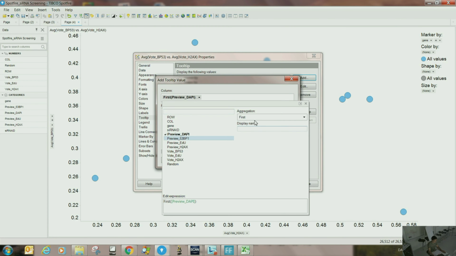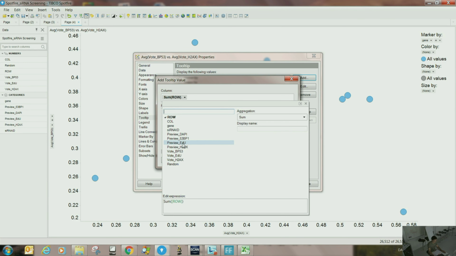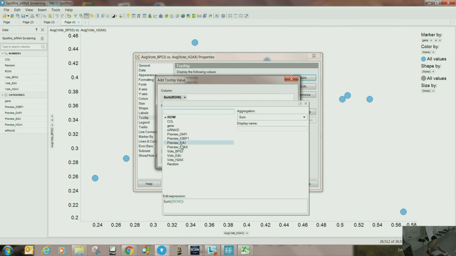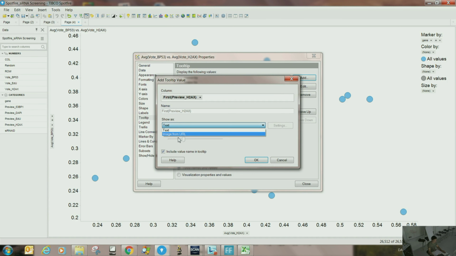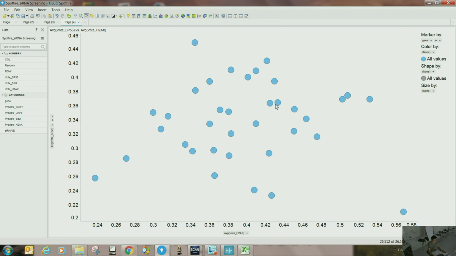So DAPI as a URL, okay, and one more. Go to 53BP1. So basically, I have all information about both the data and the image for the description.